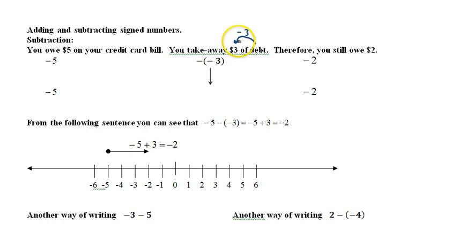Alright? And then take away, we remember that as subtraction. It's one of the ways of saying subtraction. So what this means is we're minusing a negative 3. Well, what does take away $3 of debt really mean? It means that you're adding $3 to your account. So anytime you're subtracting a negative, it's really the same as doing addition. So negative 5 plus 3 would now be negative 2. So anytime you see this subtracting a negative, you can just switch it into plus and then use the rules that we've used before for adding and subtracting negatives.